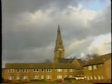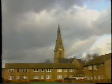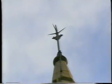High-tension wires carry a massive amount of electricity. Make sure that you don't complete a circuit between a power line and earth. Thunderstorms are dangerous too. That's why tall buildings need lightning conductors. A wire runs all the way down from the top of the spire, so if lightning strikes, there's a direct connection to Earth.